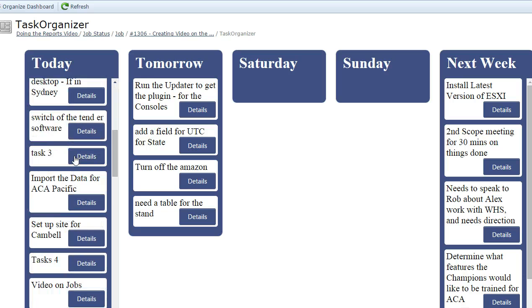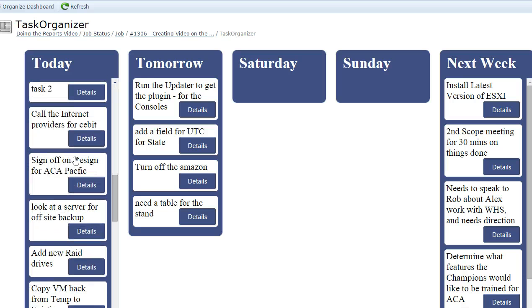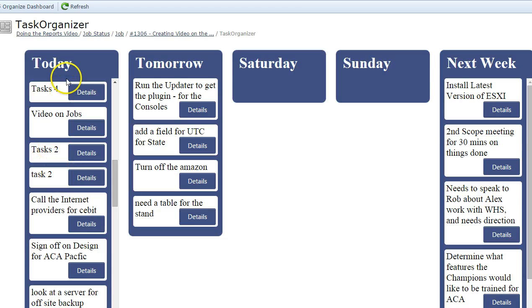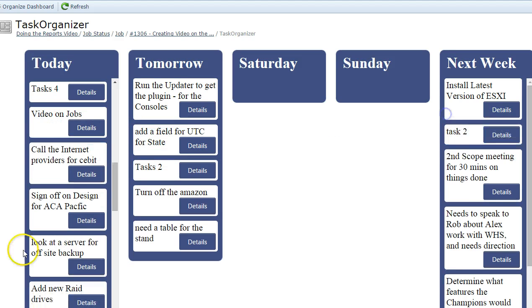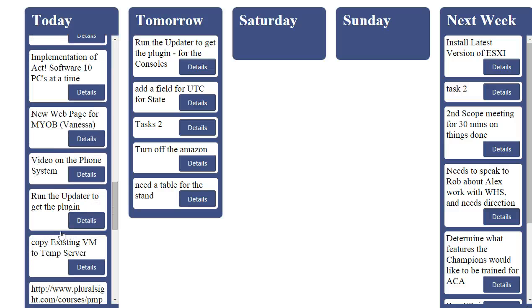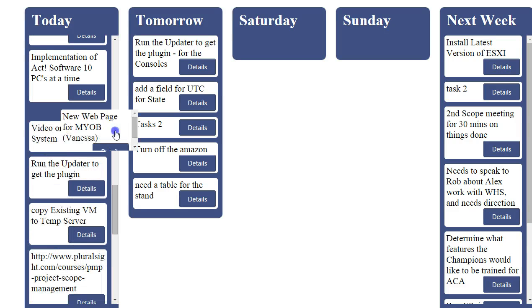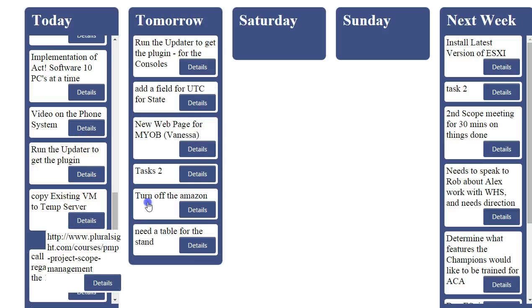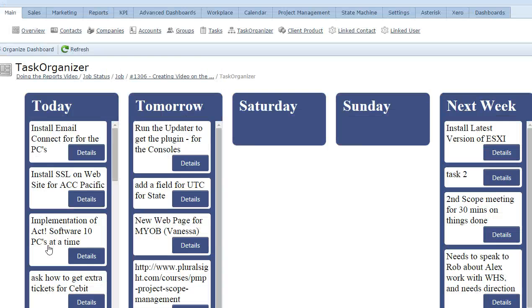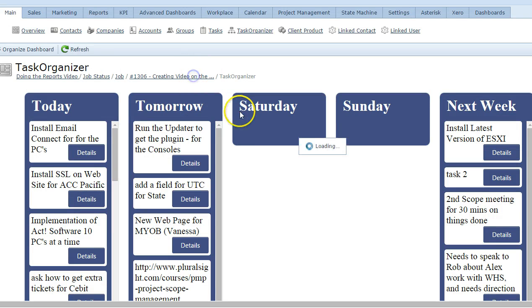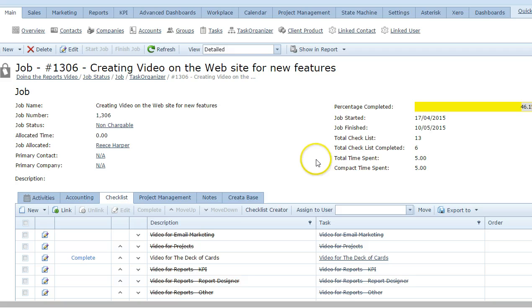So for example, I added tasks 1, 2, and 3. I can then go, well, okay, I've got tasks to do here. I've got a video job that I'm doing. I'm going to move that around. I'm going to do task 2 down here. And then you start moving different things around. So I'm going to do the new video for the web page for MOB and the portal site, and different elements where the users and the management can organize their own days from all the tasks on the particular job. So it becomes a very fast and furious way to use this particular engine.